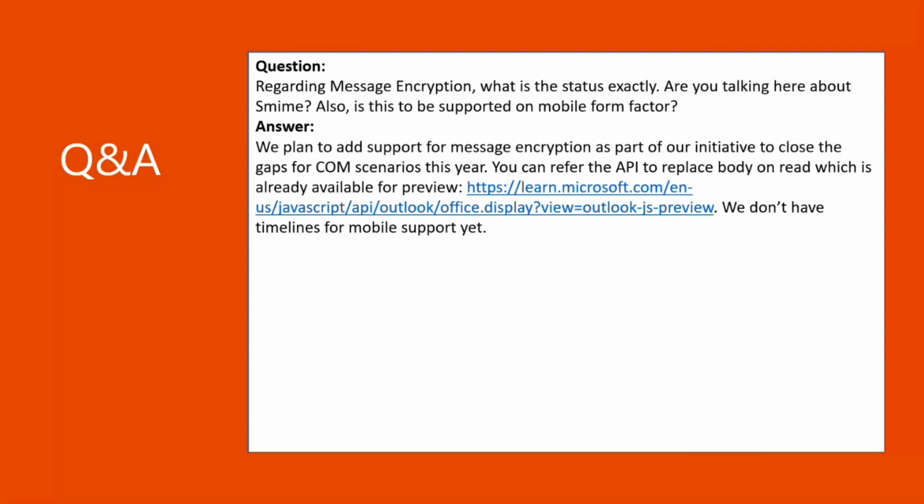For this question regarding message encryption, what is the status? Are you talking here about S/MIME? Also, is this to be supported on mobile form factor? We plan to add support for message encryption as a part of our initiative to close the gaps for column scenarios later this year. You can refer to the API to replace body on read, which is already available for preview at this Learn Microsoft link. We don't have timelines for mobile support yet.